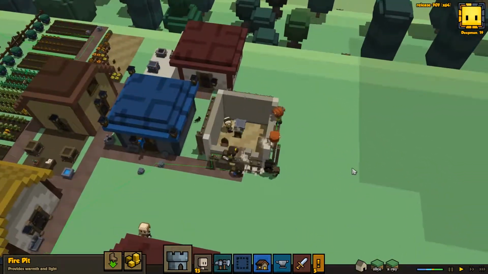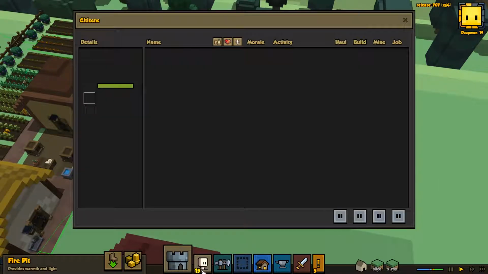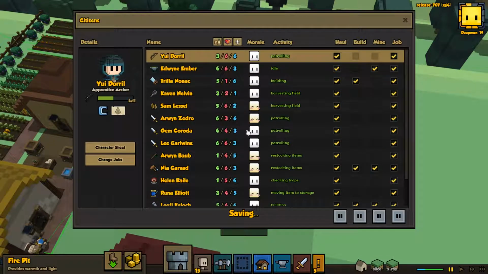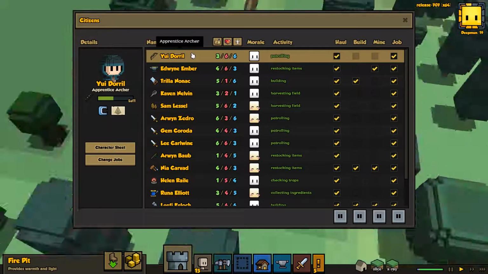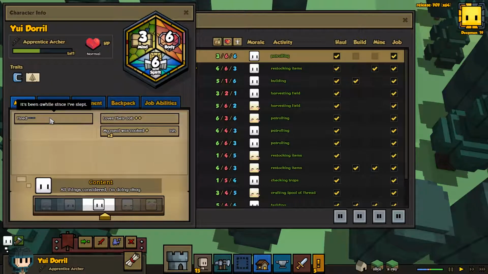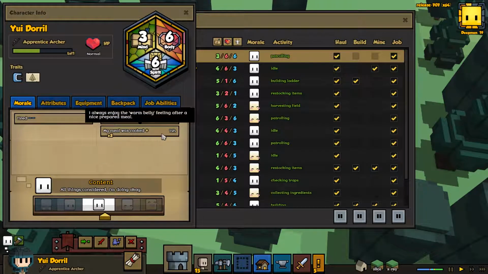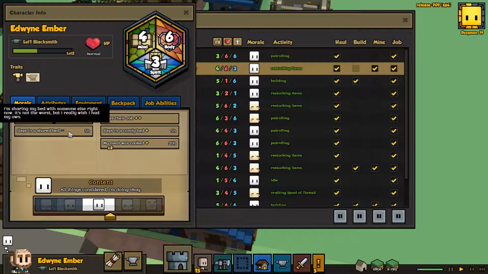We're building another house. So this is going to be another guard person's house. Mainly it's just to make people happier, because if you look at this, most of our people are actually super, super happy. Oddly, Yui Doril is not happy. Oh, it's because you're tired, right? No, that's reasonable. If you're a little bit tired, I can see why you're not super happy. Slept in a shared bed, idle hands.